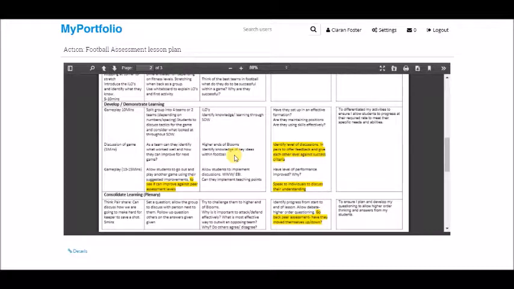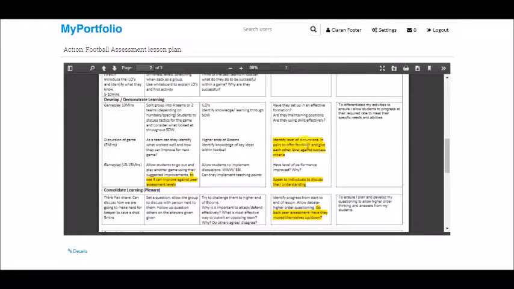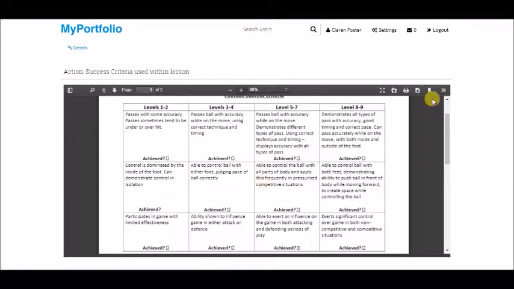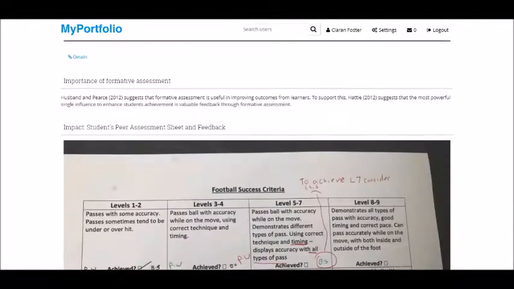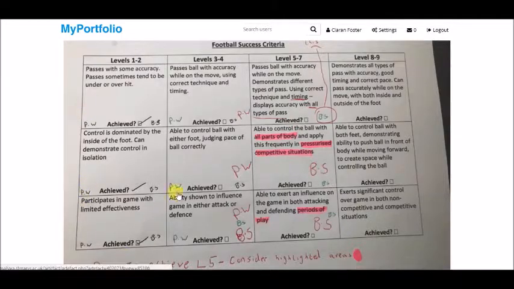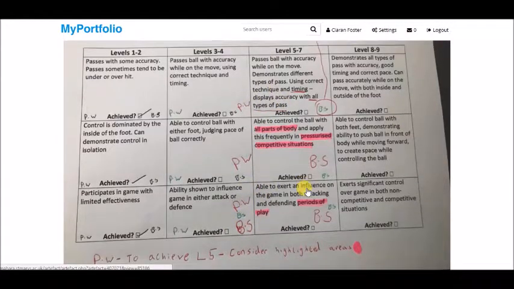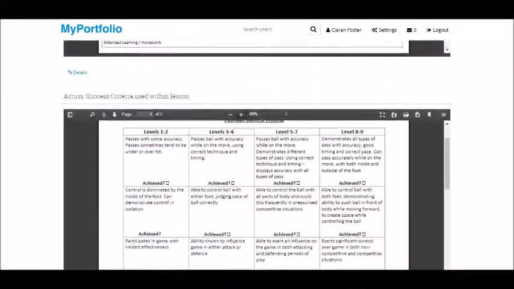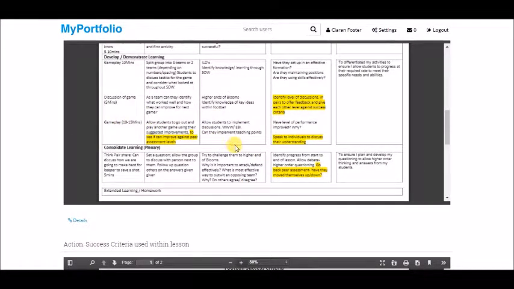I gave them some time to watch, and through that I allowed them to offer each other feedback and receive feedback from another person. Let's go through an example here. You can see the black pen, where they initialed where they thought they were at. The black pen was the first time, midway through. As a pair, they had to offer each other feedback on how they could improve to achieve the higher levels. Afterwards, I let them go off and play again and show me how they could develop.